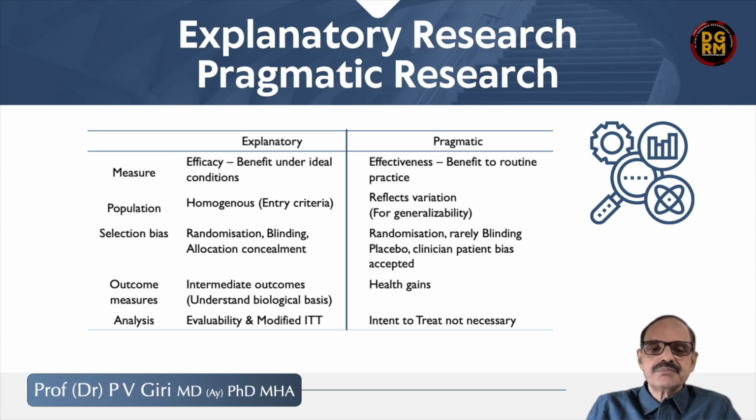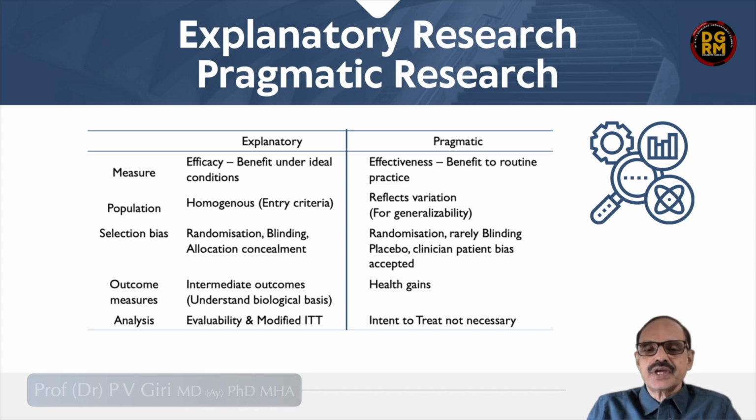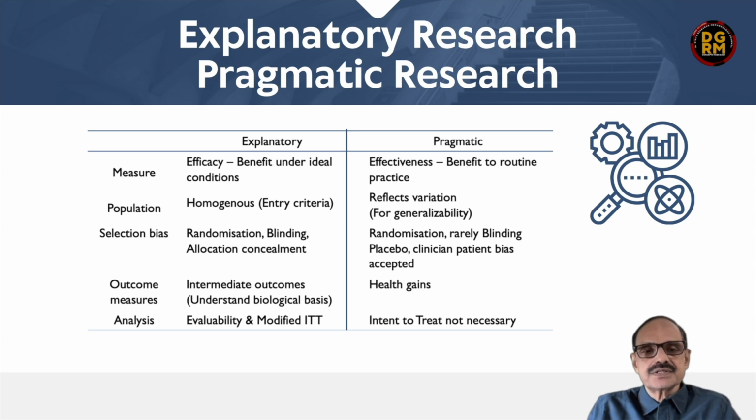Pragmatic studies can help decision makers allocate resources more effectively. They can help improve patient outcomes. They can help challenge the status quo in healthcare. Let us see the difference between the explanatory and pragmatic research. In explanatory, the measure is efficacy, whereas in pragmatic study, the measure is effectiveness. If a control group is there, then a controlled condition is there, so definitely it is efficacy.